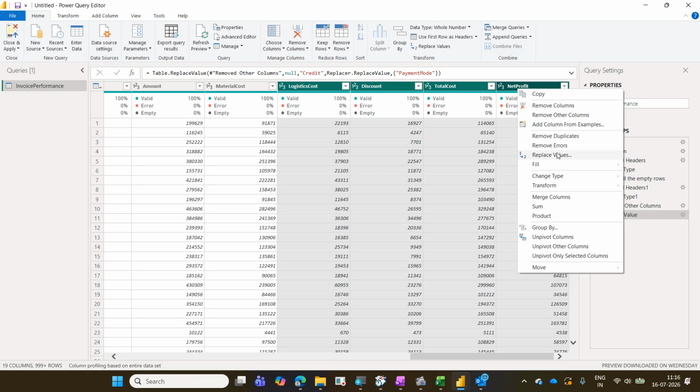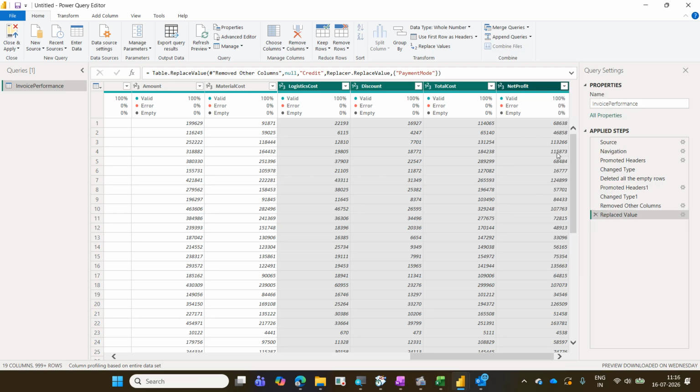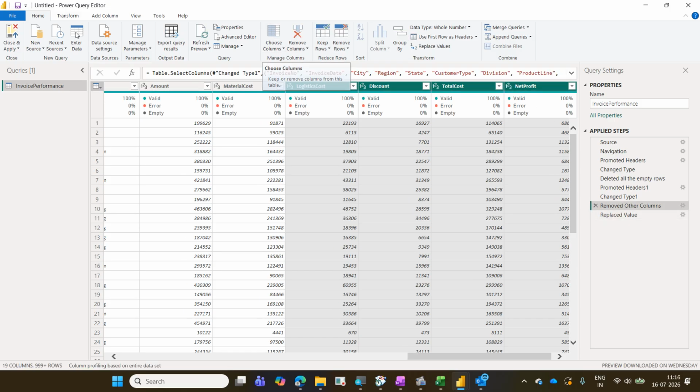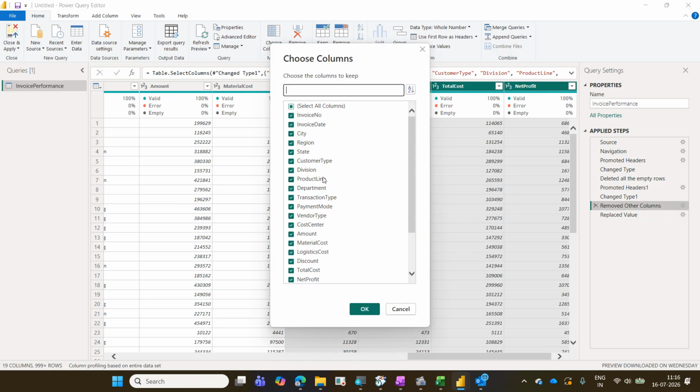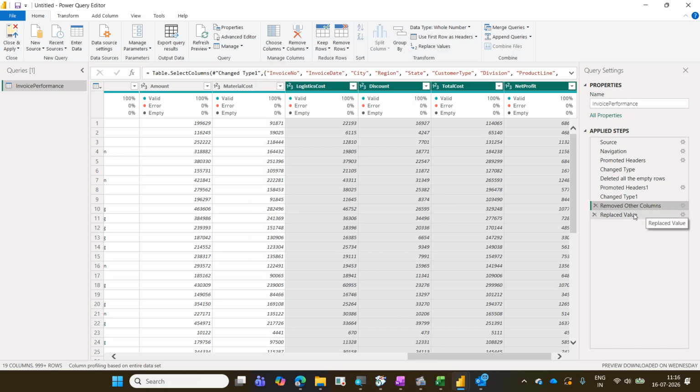We have removed it, sir. That is a step we did last, the choose column. This step, we went to choose column, home tab, choose column. We have removed the unwanted columns, 21, 22, 23, 24, 25, unchecked it. I don't know, you have missed that step. Before the replace value, we did that. Go to home tab, choose column, and uncheck those unwanted columns.